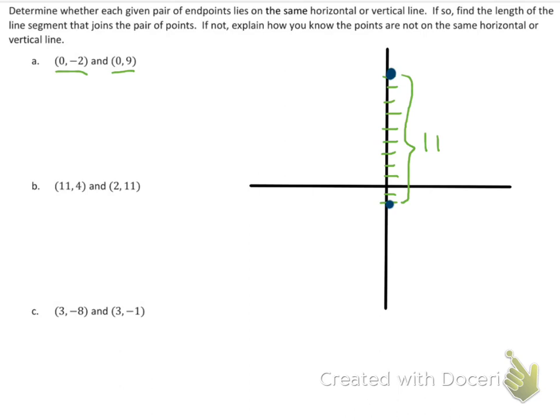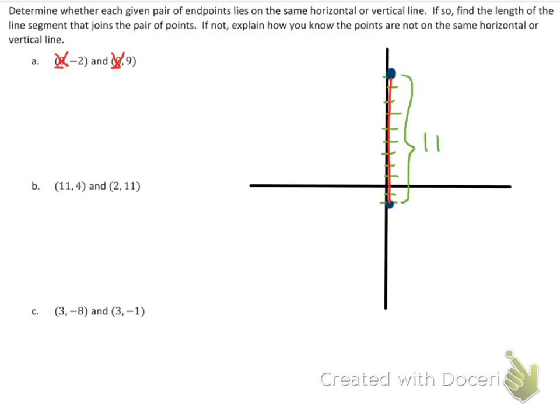But we want to be able to find the distance without having to use the coordinate plane. So here's what we do. We're going to look at the original ordered pairs, and I notice that my x values are both 0. Since they're exactly the same, that means there's no movement left or right between those two points. We started at 0, we ended at 0, so there was no change left or right. And you'll notice on our graph, it's just up and down. So since those two are the same, I'm going to ignore them. As long as they don't change, I'm going to leave them alone.